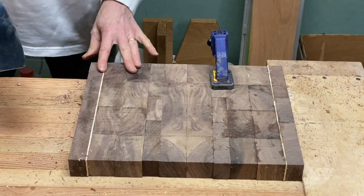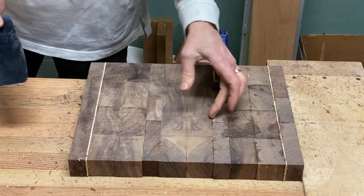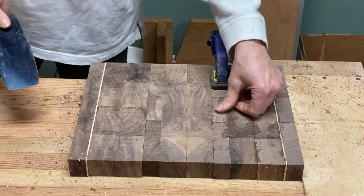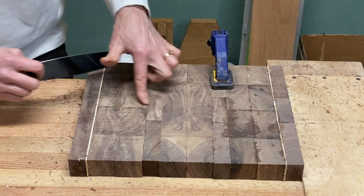Card scraper is actually doing a pretty good job of this, and it's fairly even, but I do have a dip here. You can see kind of a shadow line from this dip. That's going to have to get leveled out, and that'll probably take the scrub plane also here.